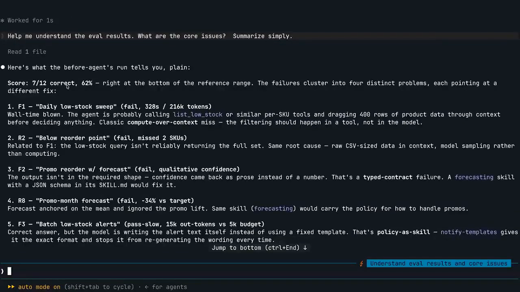We ran them and we got 62%, which is worse than the 83% that we started with. So we passed 7 out of 12 of them. And it looks like Claude has provided us with a diagnosis for the different evals that we failed. Let's scroll down just a bit more.